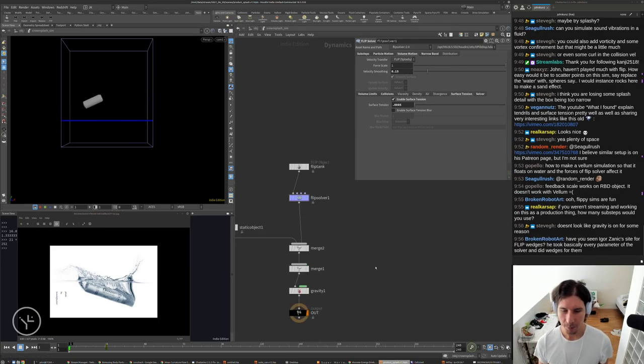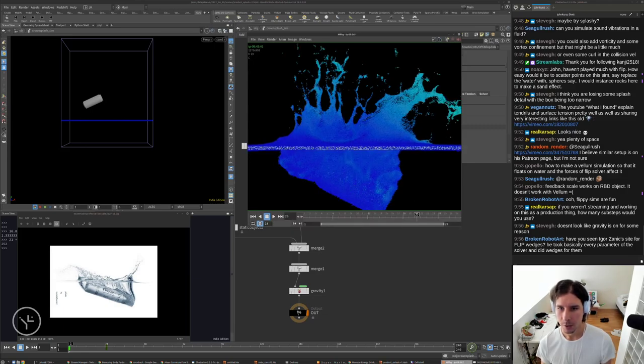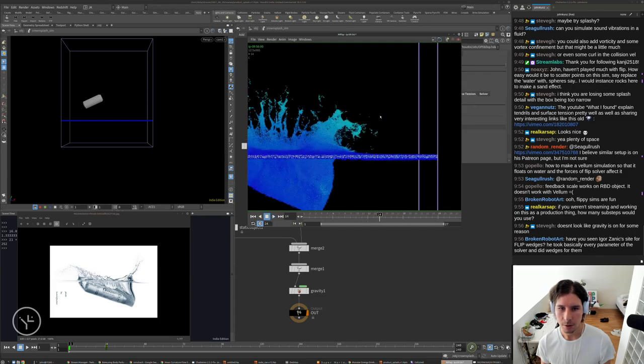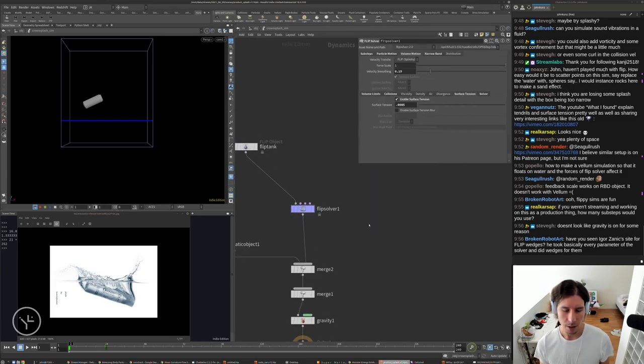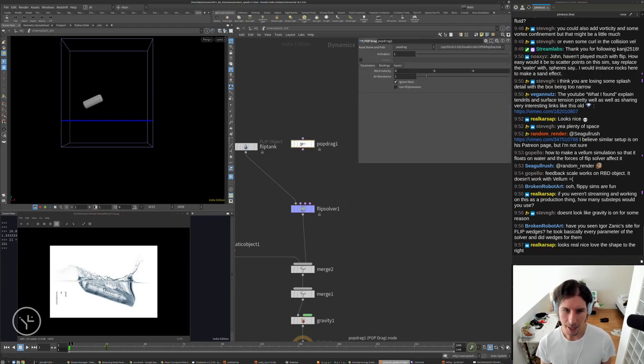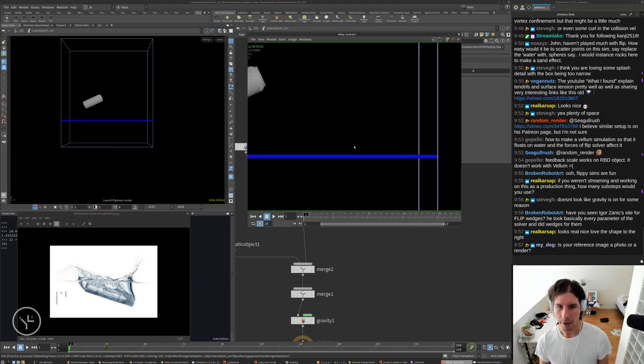Doesn't look like gravity's on. Yeah, the gravity is here, so it's definitely happening. This shape here is definitely happening because of gravity. Sometimes I add this in, just connect it like that to the particle, and do that a little bit. Let's see our differences here. See if we have any difference.